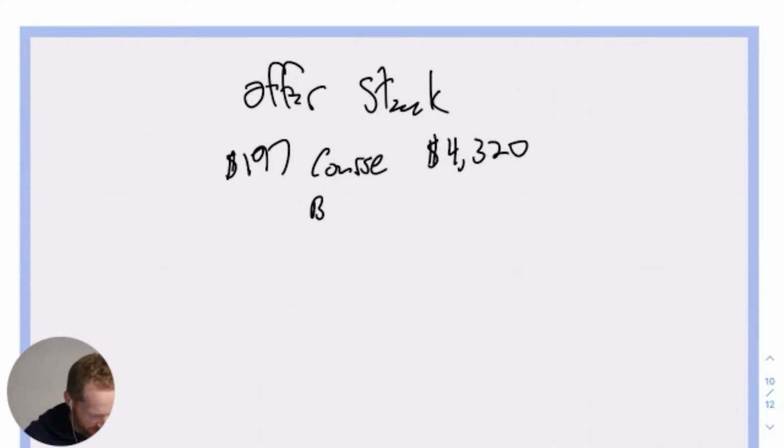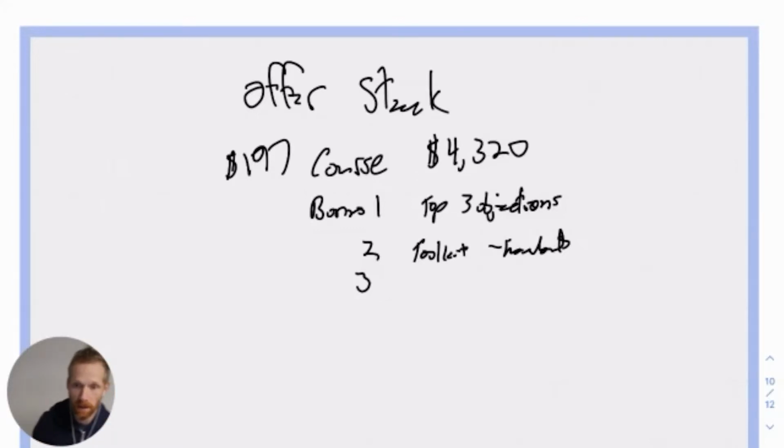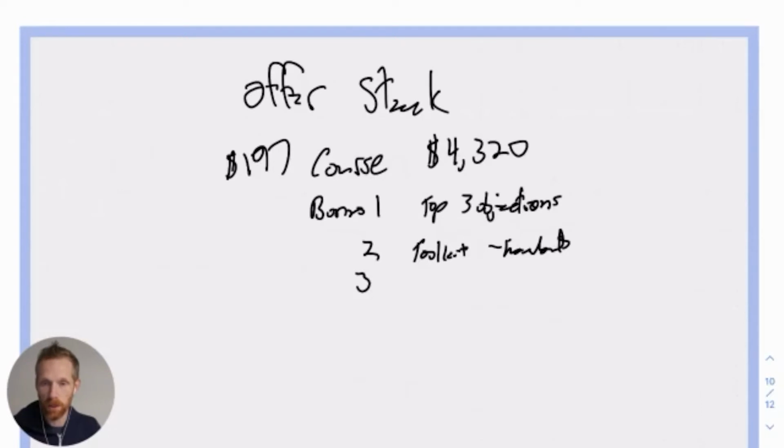So we start with the stack. You need bonus number 1, 2, and 3. These are the top 3 objections. Like, do you have a downloadable schedule for when to do X, Y, and Z? Do you have the handouts for the exercise? Like, hey, you get the toolkit, which is all the handouts. If you get it on the webinar today, not only do you get the course and the training on how to do this with your child, you get the PDF handouts and worksheets.